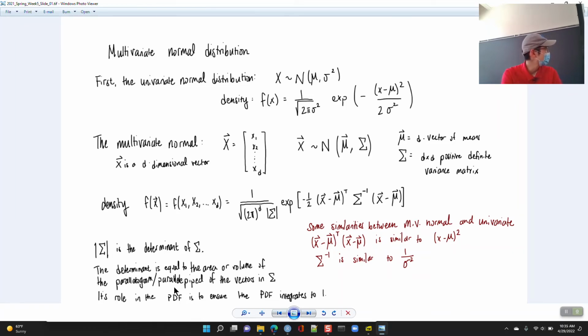If we forgot about the determinant, basically it is the area of the thing that's traced out by sigma. But anyway, the role of this whole constant up here, its purpose, like where did the square root of 2 pi sigma squared show up? The reason is that when you take the integral of your normal distribution, it has to integrate to 1. Similarly, if you take the integral of this multivariate normal density, it's going to integrate to 1, and that's all. So we're dividing by the area of this thing in order to get it down to 1.